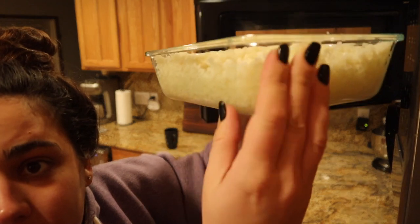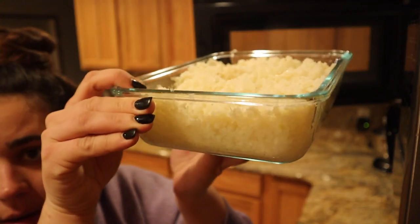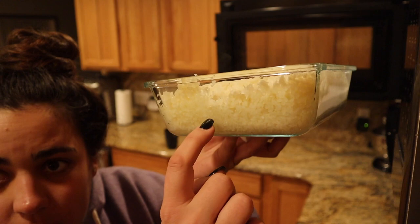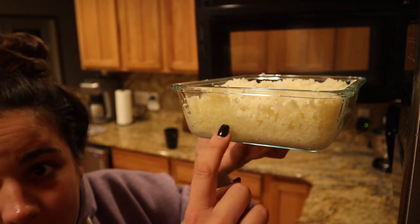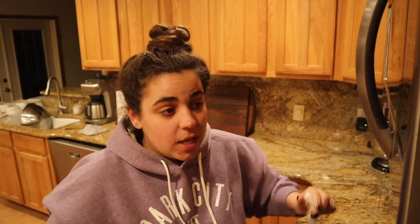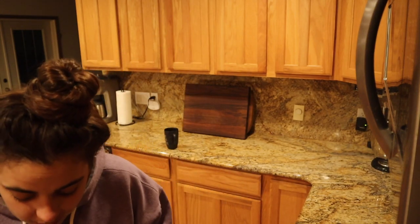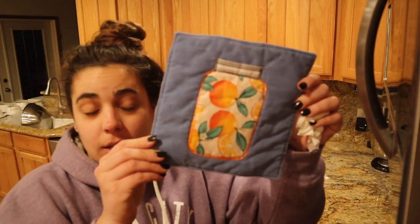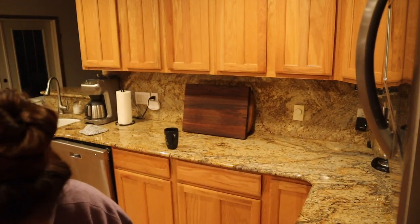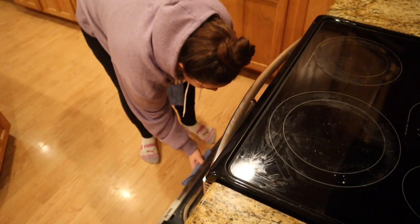So this cauliflower rice is not done yet — it's very hot. Because this cauliflower rice was frozen, there's a little bit of water. I do not want watery cauliflower, so I cook it in the microwave until it completely evaporates all that water and gets nice and dry — it's a lot better tasting that way. We probably have another four minutes on the microwave, but I think our chicken's done. Let me get a pot holder out — I just got these, they're little canning jar pot holders, I love them. Let's get the chicken out — oh yeah, it's done!